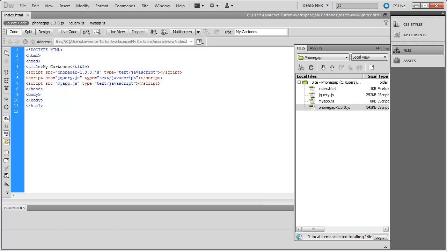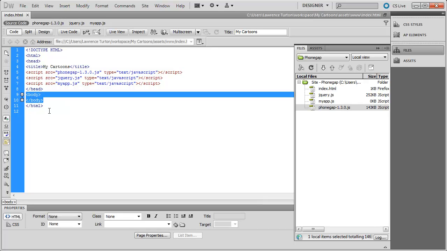Okay, so now what we need to do is lay the basic foundations for our application. So what do I mean by this? Well, what we need to do is wait for all the dependencies to load, and then finally we can get into really the nitty-gritty stuff. So this is what every application should do. Now the first thing you should do is wait until the DOM has finished loading, because if we are referencing elements in our JavaScript and they haven't loaded yet, then technically to the application they don't exist, and therefore you can get errors. So you must wait until the DOM has finished loading. That's the first thing we must wait for.